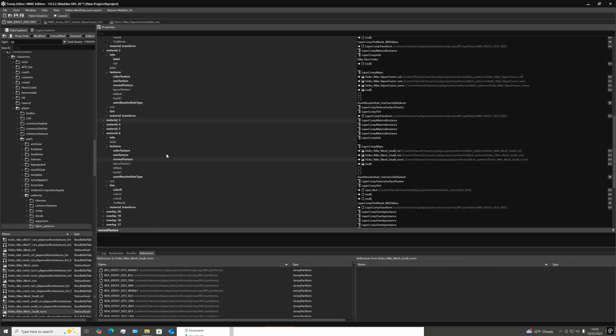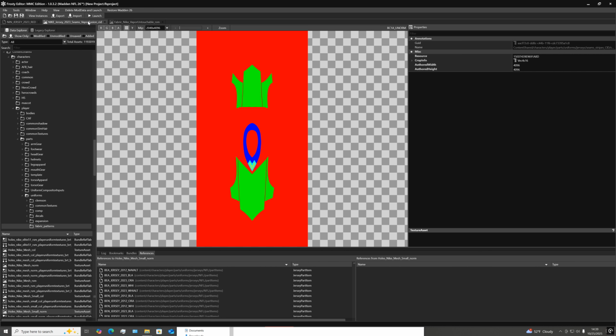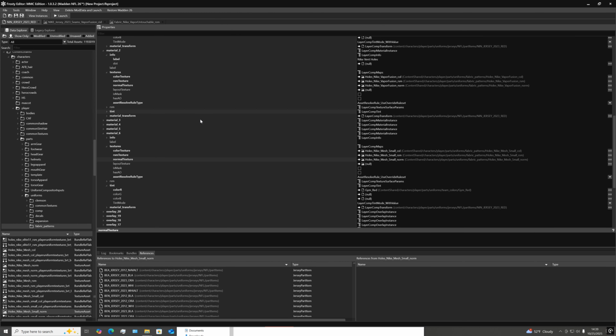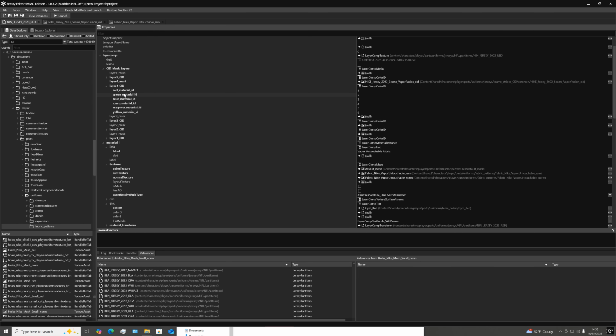Because, again, the 49ers jersey in this situation is red top to bottom. You could, for instance, if you wanted to say, "Hey, I want the collar to be a different color," well, you can totally do that. So the collar here is blue, cyan, and yellow. If we go back up here, we can see blue is material number 3, cyan is material number 4, and yellow is material number 6.